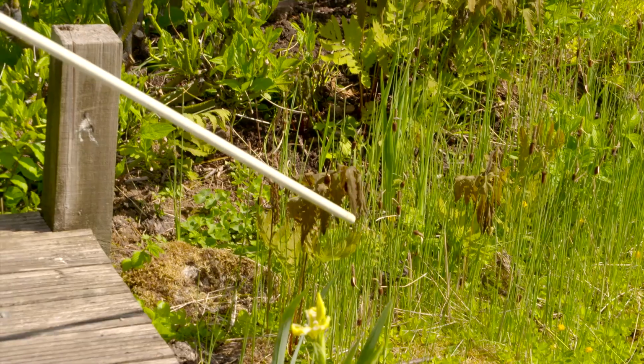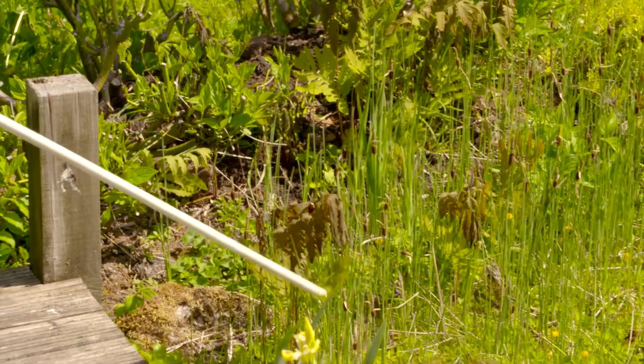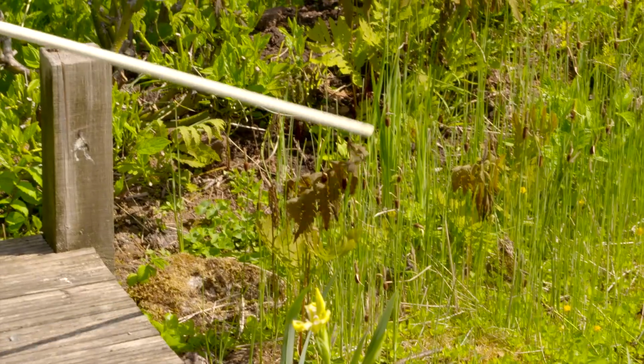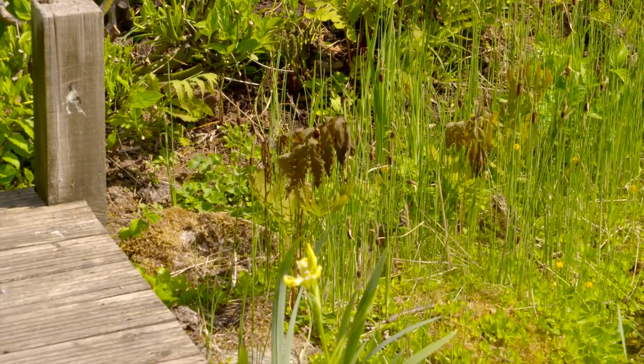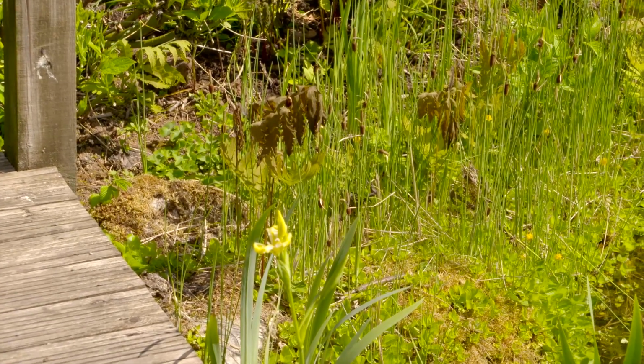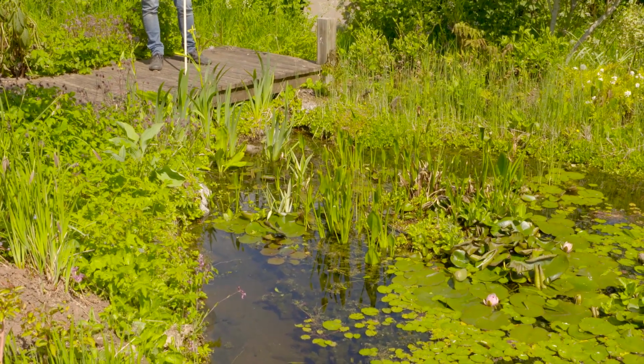The sad thing I noticed this morning is that the frost has taken the new growth on my beautiful fern that was just coming into leaf. So the new leaves down the bottom here, not too bad, but the ones that were vulnerable last night have gone really black and disgusting. So that's a tour around the edge of the pond and a bit of a look at some of the plants growing in it.